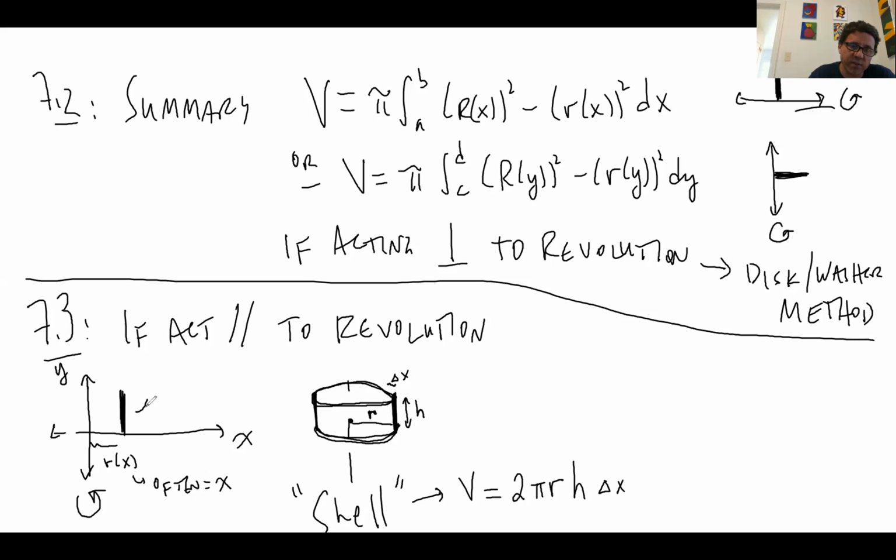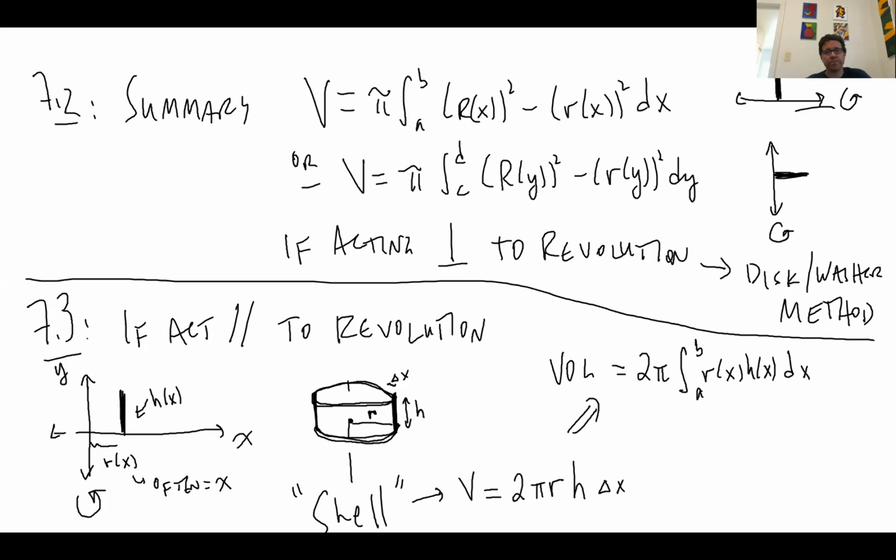And then we have a height function here, which is going to be governed by your functions. And so you'll have an equation that looks like this. And so when we get to the actual total volume formula, to make it look like the one up at the top, this will be 2 pi the integral from a to b for x. So then you'll have a radius function, and you'll have a height function.